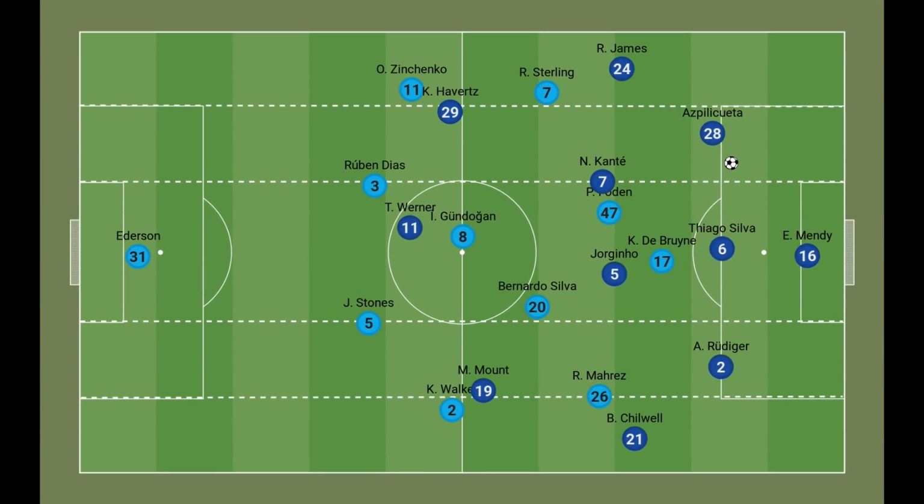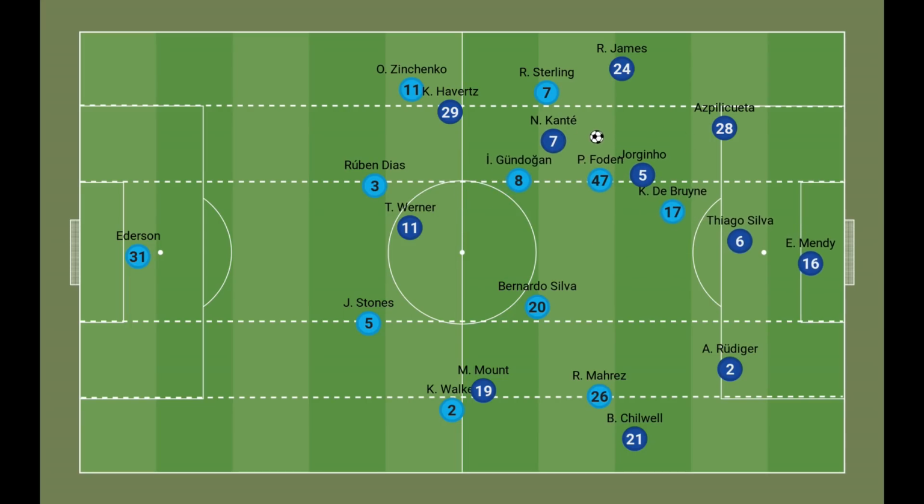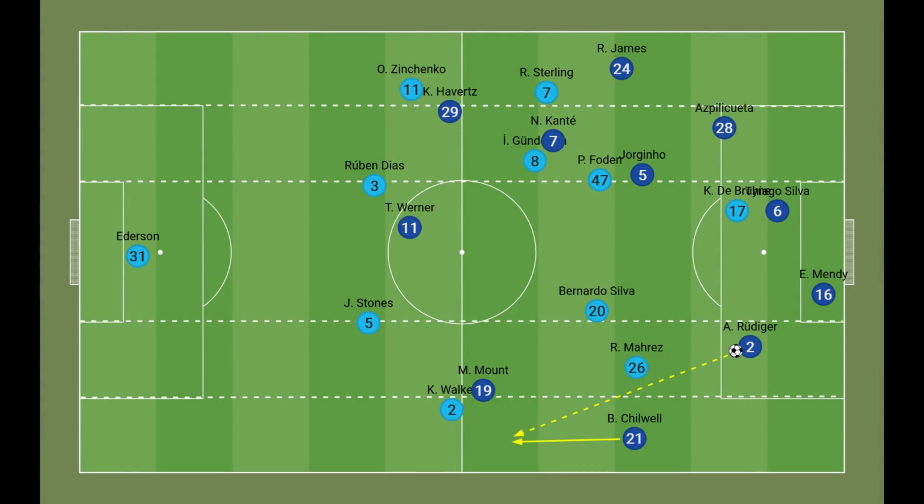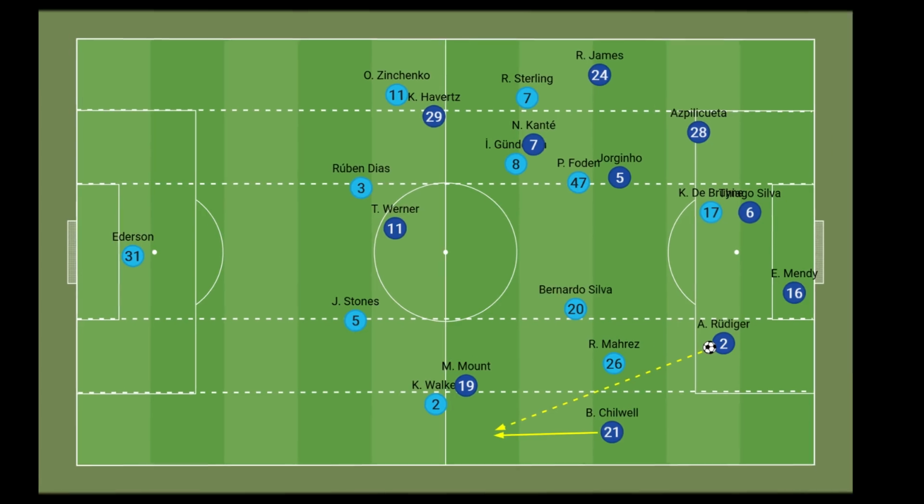This was an intentional strategy by Tuchel's team to get Chilwell on the ball in advanced areas on the left hand side. Edouard Mendy, Thiago Silva, Antonio Rudiger and Jorginho all looked for passes wide and long into Chilwell's path, and the British defender was one of the key men for the Blues on the day in allowing them to have more attacking gusto. This was exactly how they scored the goal. Mendy went long to Chilwell, the former Leicester man caressed the ball down into Mount, and the rest was history.